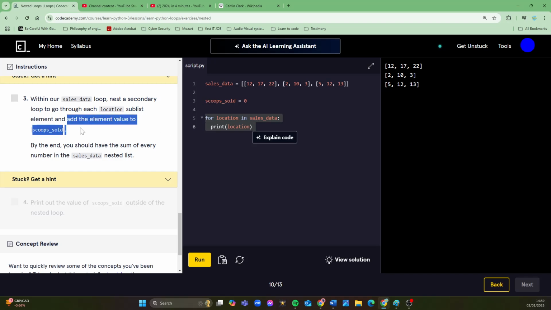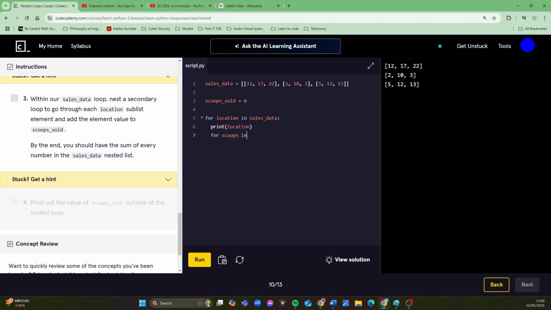So how do we do that? Add the element value to scoops sold. We use some sort of add equals operator. By the end, you should have the sum of every number in the sales data nested list. So I'm going to put a for in again, let's just call it scoops.